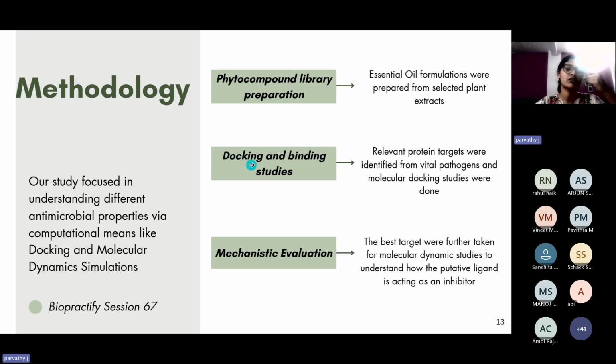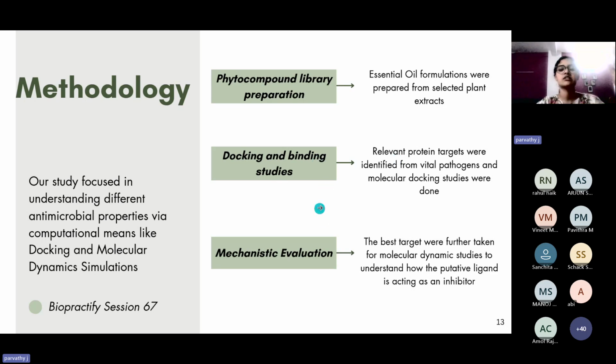So this was a docking intensive work where we had almost 150 protein targets that were docked against 10 to 12 different essential oil based phytocompounds that were selected, and from there we have found the top 10 list. We did two analyses. One was to find out, amongst the top 10, whether our phytocompound list was showing a better activity towards a particular organism, and two, we tried to find out the best amongst the top protein targets across the 5 organisms.